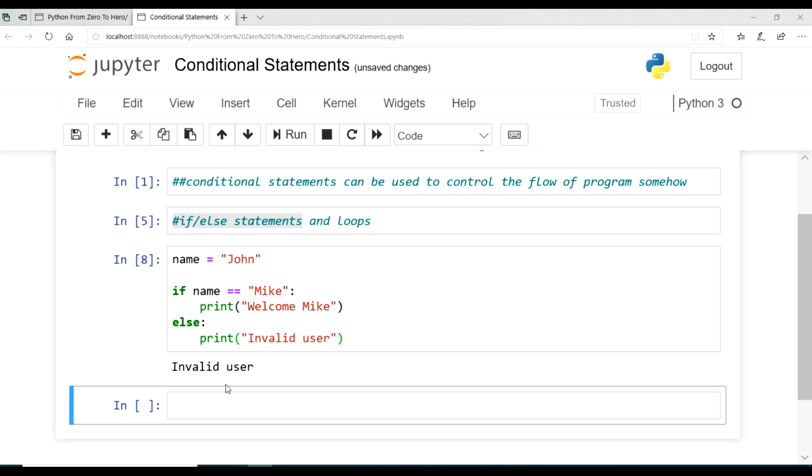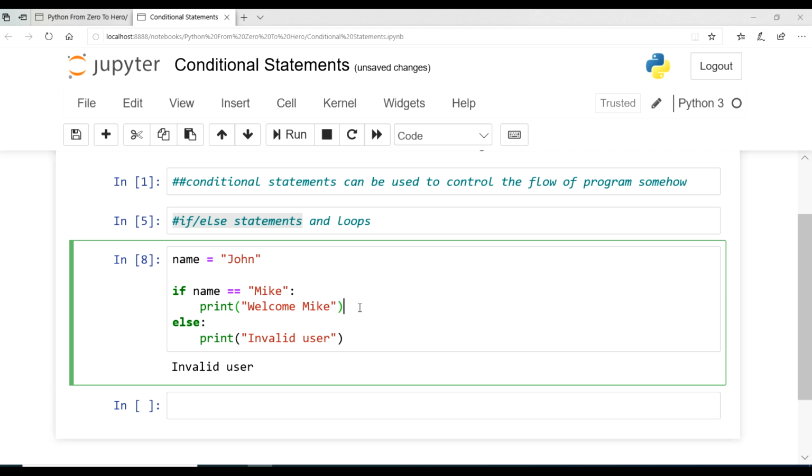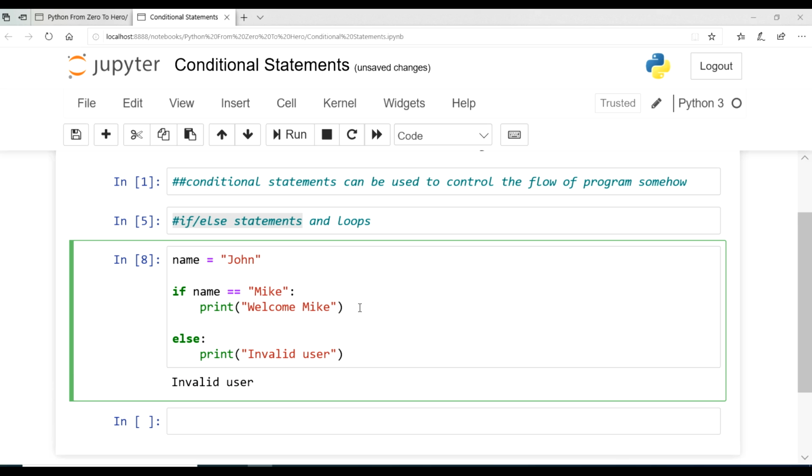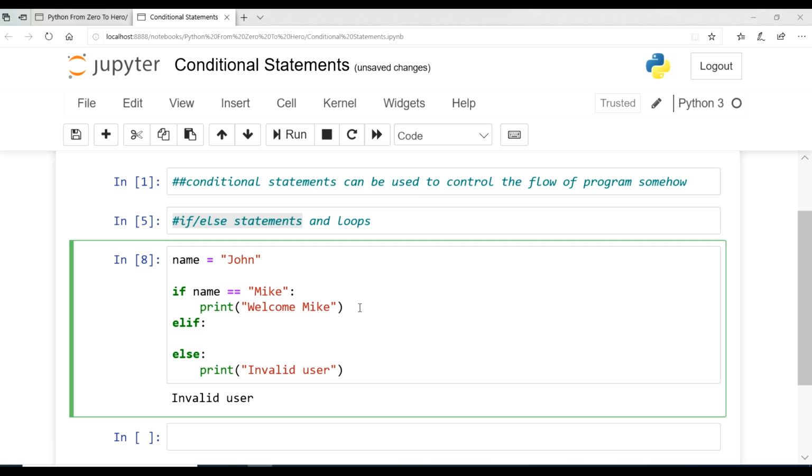And one more thing I would like to show you guys over here is else if. Else if can be used for a lot of conditions. When we don't know the number of conditions, we can simply write else if. And these are the simplest things in the world. And how do we use else if? In Python we write elif.